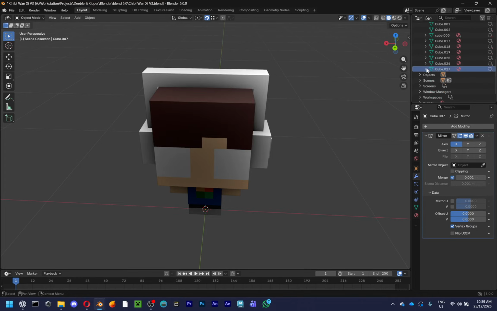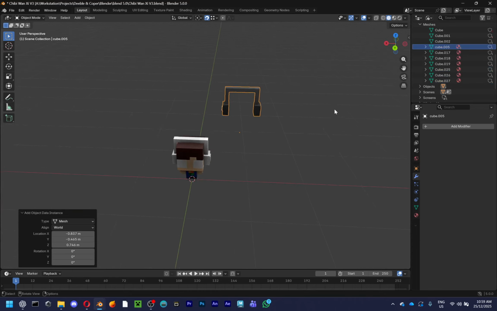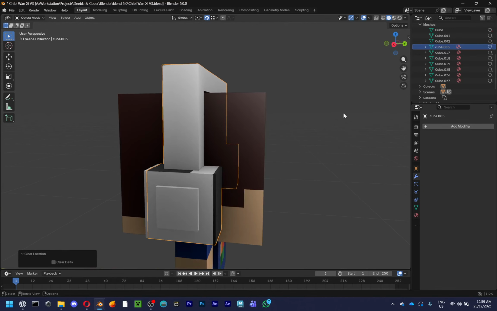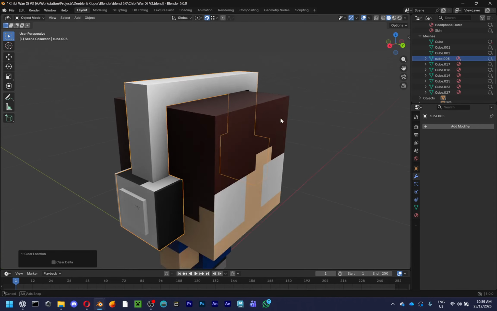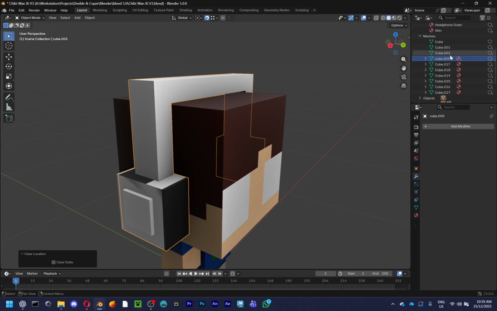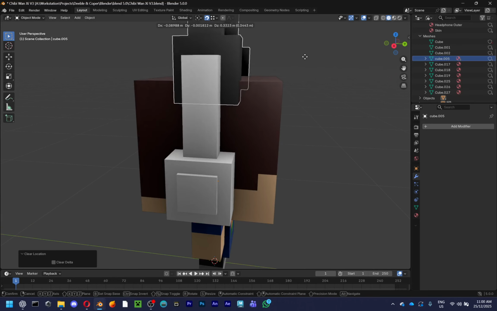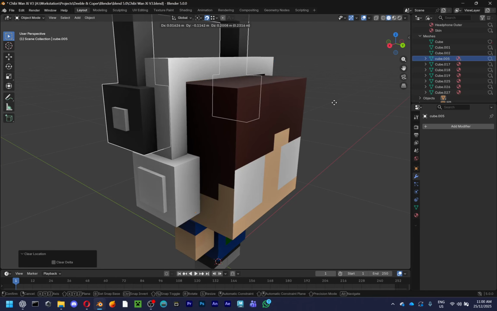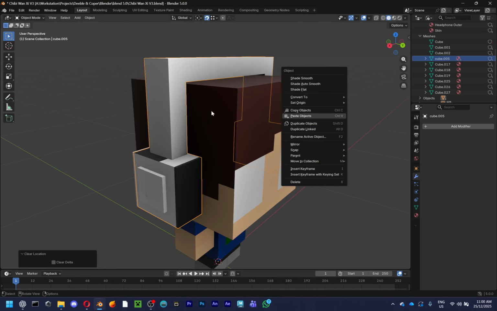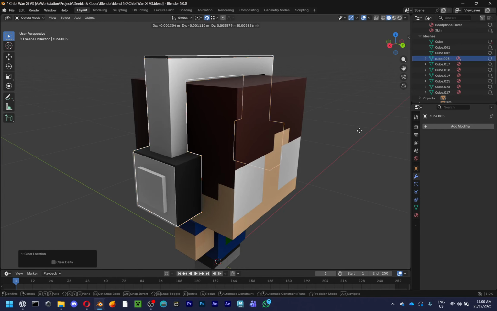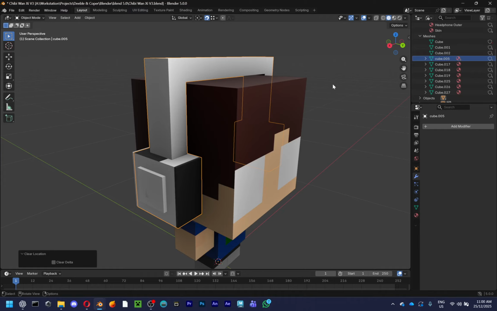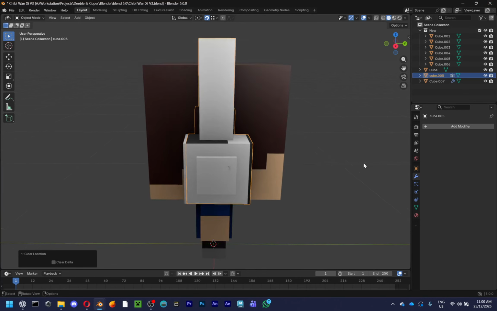Okay, I kind of need my headphones back actually. I think it's this one, is it? Okay, yeah. If you're wondering why I could instantly tell this was the headphone model, it's because I saw that there were 0 users of that mesh that I appended into the blend file. I deleted the mesh, so there's no way it exists in the scene anymore, but it still exists in the blend file, so I can find it. Honestly, that's really cool.